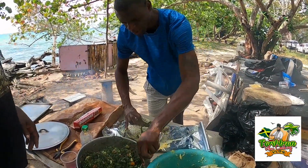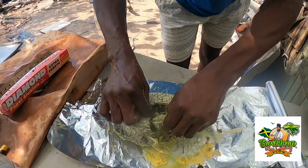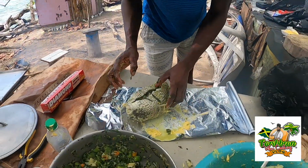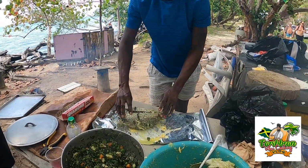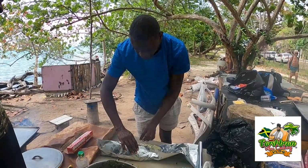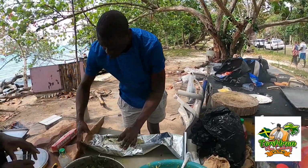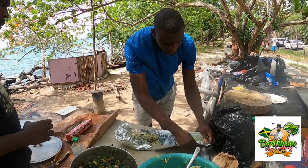Yeah, great. From stuffing the fish, color low, you know. You make sure so them belly well full. So on the foil paper, I add some butter. So I just lay it over it, and that will stop the fish from sticking. Also adds flavor to the fish. Ready, brother? And I wrap them.